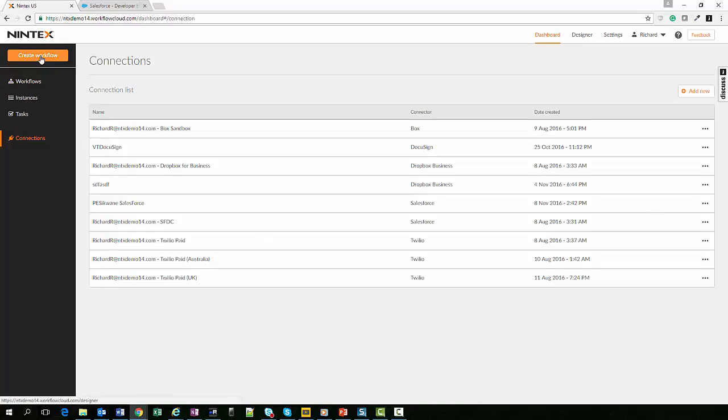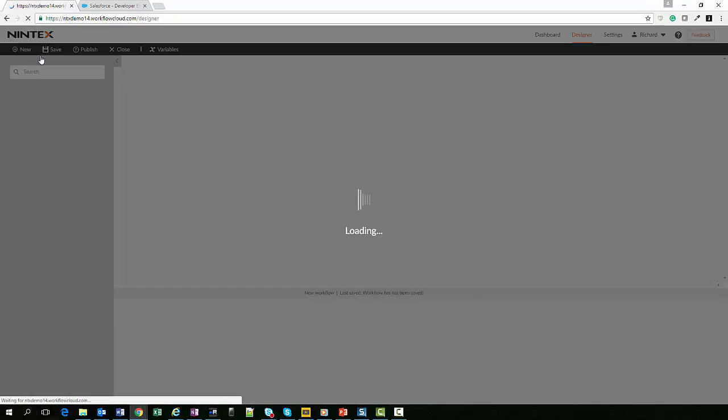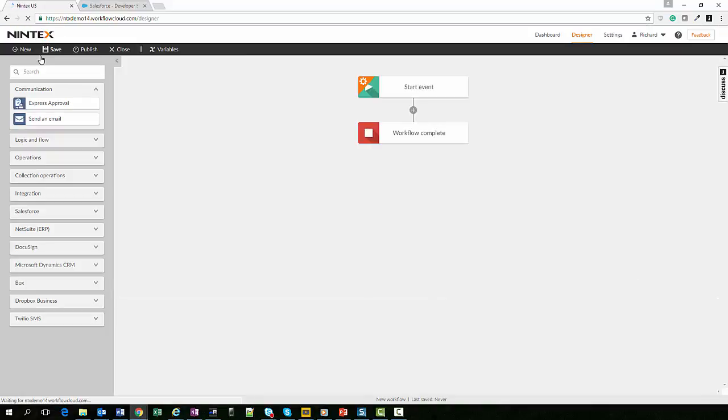So now what we're going to do is create a workflow, because remember, SalesForce will be our trigger and then Nintex will do the automation part of things, right? So I'm going to simply go into create a workflow. It's going to open the workflow designer. So for anyone who's seen this for the first time, this is very similar to our on-premise as well as our Office 365 designers. We have a nice little design canvas over there, which looks like a blank new visual diagram. You can see where it starts, where it ends.